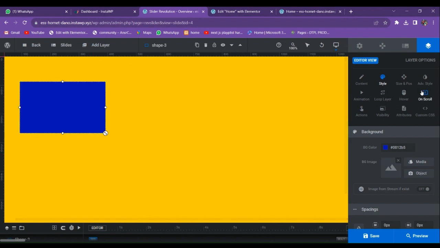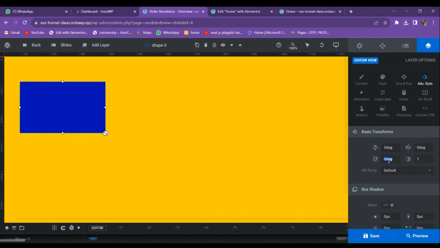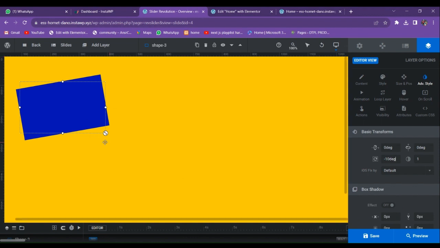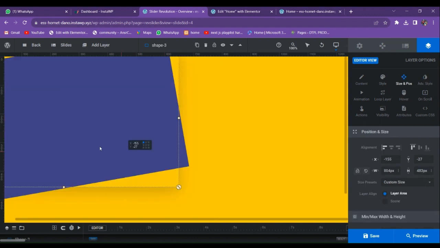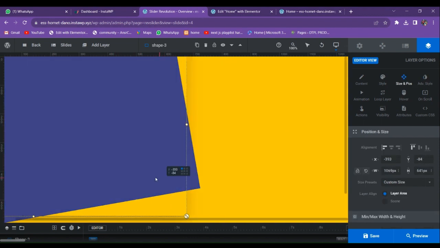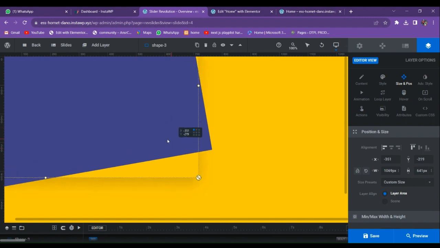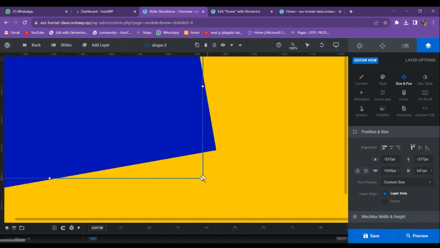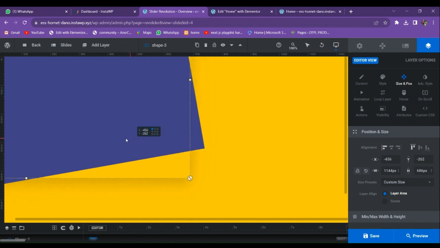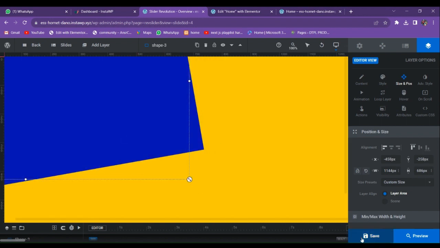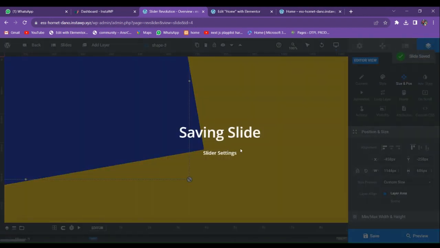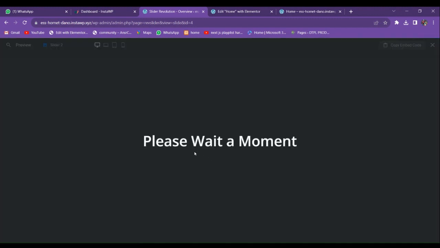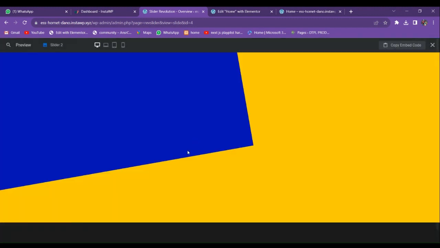Let's go to advanced style, and from here choose -10 and make it like this, and just increase the size according to you. You can play with it. Let's save it once. Let's preview. So this is looking almost perfect.